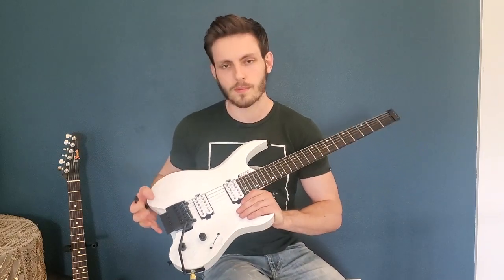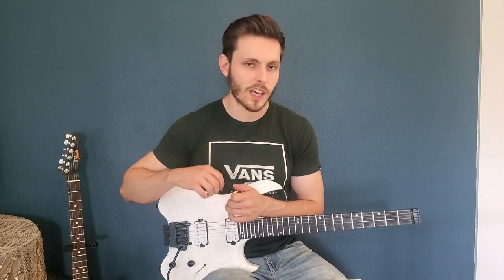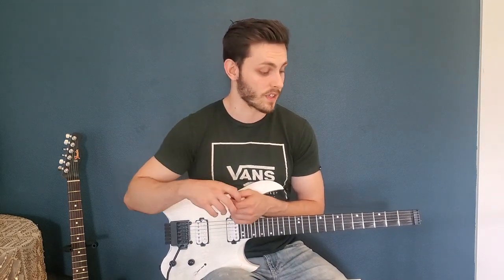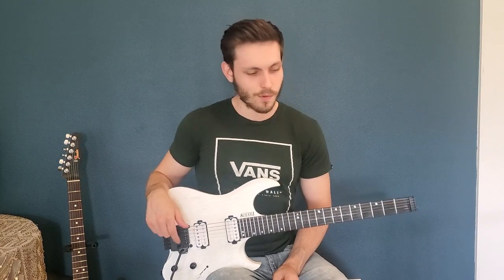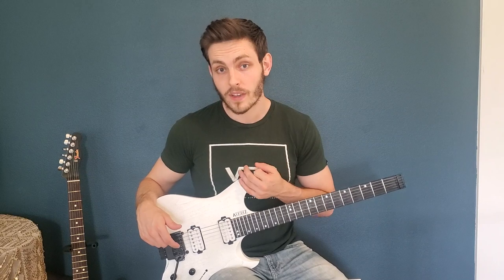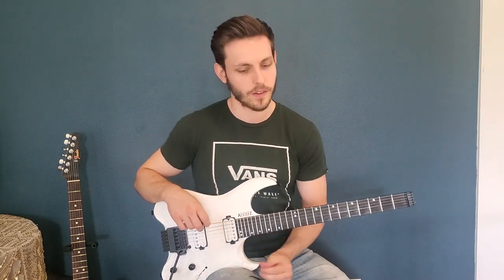Another thing to talk about with this guitar is the customer service of Kiesel and the pricing. I think it's important for you guys to know what my experience was. As far as purchasing the guitar, you get the option at the beginning to put down a 20% deposit. So I put down the 20% deposit, and then what they were going to do was charge the card the rest of the amount once the guitar shipped out to me. But after about 9 or 10 weeks into the build, I decided I just wanted to pay off the rest. It was really easy to do. I called the front desk and they fixed it up for me. I sent them the rest of the payment and it was good to go. While I didn't have to talk to a whole lot of people, it went really smoothly each time I called them. So it was really great.